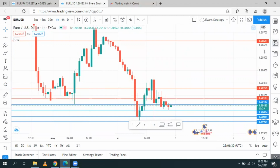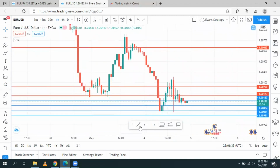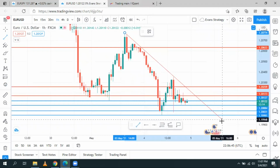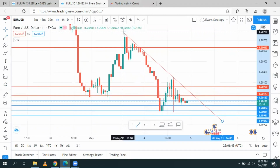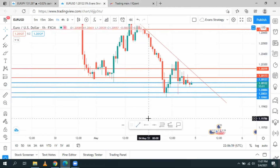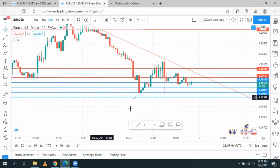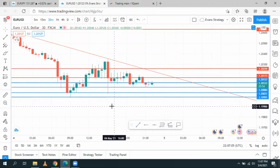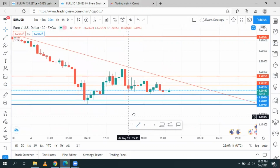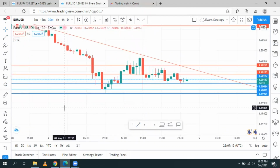That's all you do. I told you on the 1 hour, what do we do? We get the trend, right? So you pick up your trend line. What's the movement in the market right now? You can see it's actually moving down. So we get that movement down on our trend. We get that movement down. So we already have the movement that we need. We come to the 30 minutes. What are we seeing? I told you as you go to the lower time frame, that's when you now adjust. You see the clearer picture. So far, we are getting it.